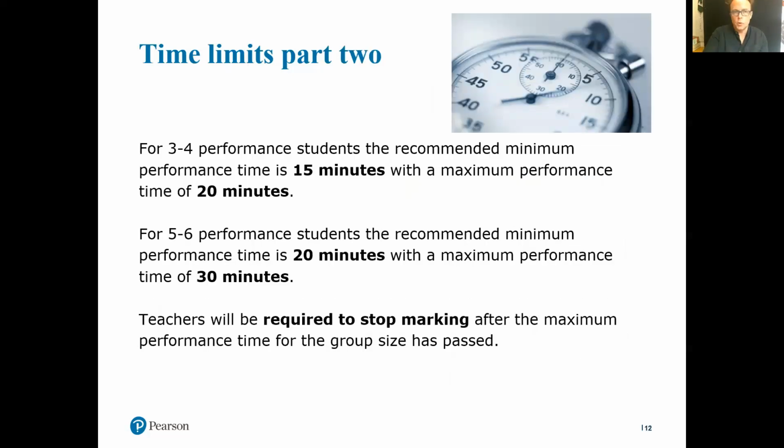So if you don't meet the regulatory minimum time requirement, you cannot award marks beyond level 2. And then there's some quick information here on time limits again. If you've got 3 to 4 students, the recommended minimum time is 15, the maximum time is 20, and so on for candidates that are in groups of 5 or 6. Teachers will be required to stop marking after the maximum performance time for the group has passed.